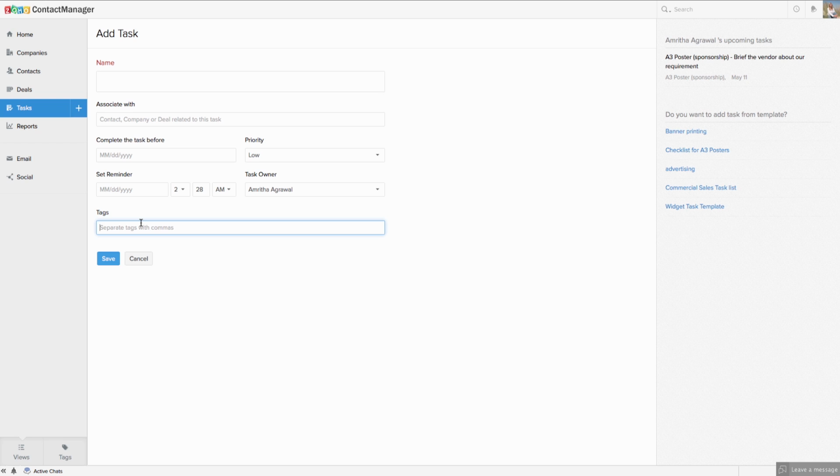So if you have a marketing team, for example, or your sales team, and you tag a specific task follow-up, then they can just search for follow-up in their task list and it would pull in all their tasks that have been tagged with follow-up. So it's a quick and easy way to assign tasks to a team member.